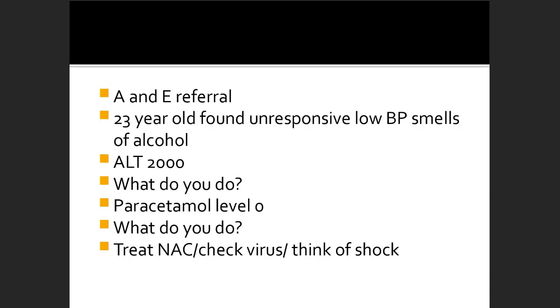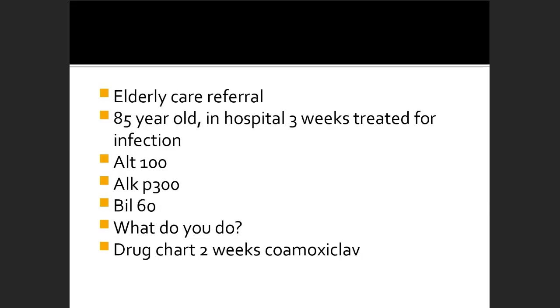Right, so it sounds like I'm being judgmental, but these are real cases. I think I'm going to just cobble them together. So a young person found unwell, ALT is 2000, so it makes you think of toxins, hepatitis, or shock. Well, the patient's not shocked. Well, they are shocked, actually, low blood pressure, so it could be a few things. But the things to think about are rehydrating the patient, reversing the shock, but also, because they're unwell, doing a paracetamol level and thinking of giving N-acetylcysteine, and that's more of a secondary care thing.